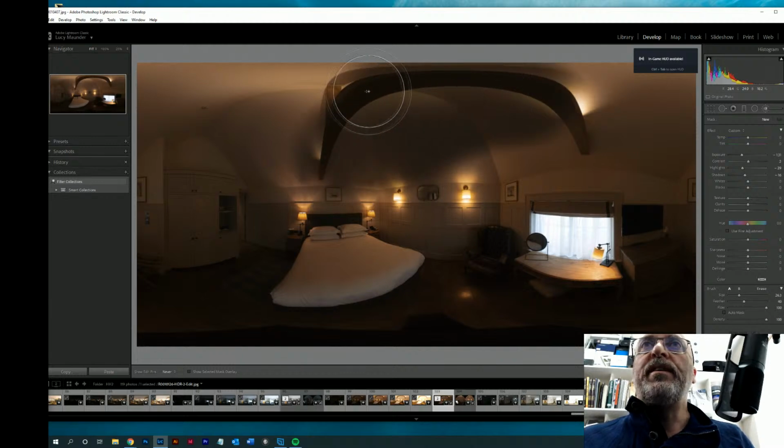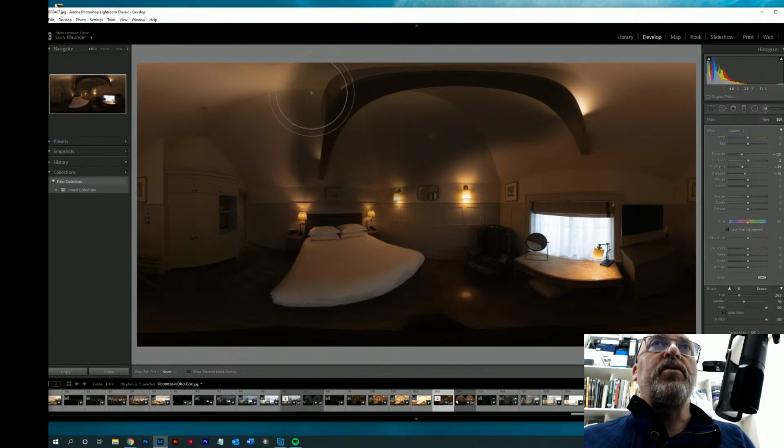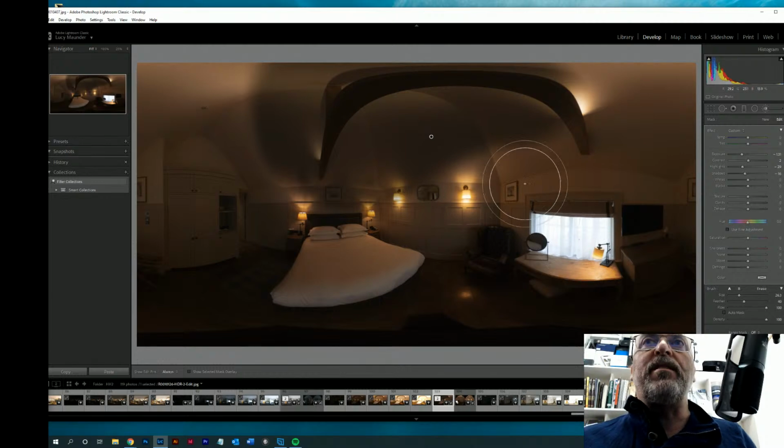You can see the area which I've masked has gone dark. If I mask the rest of the area, so I've got control over this area, and then I adjust the settings, I will be adjusting the settings in the masked area without affecting what's going on in this window area, which is about as good as it's ever going to get, which isn't good, but it's about as good as it's going to get.